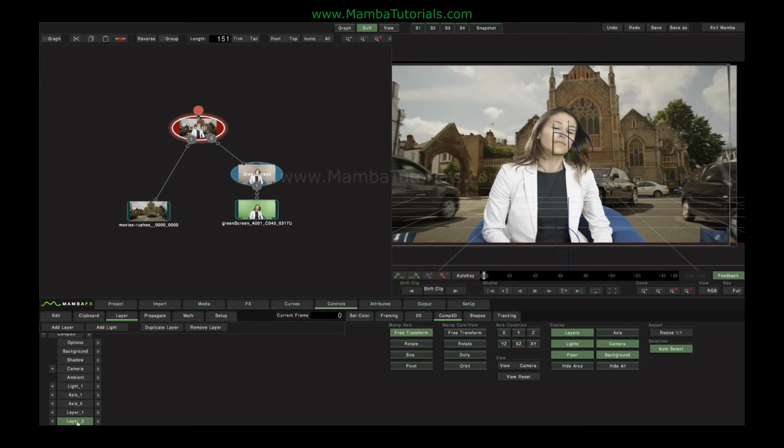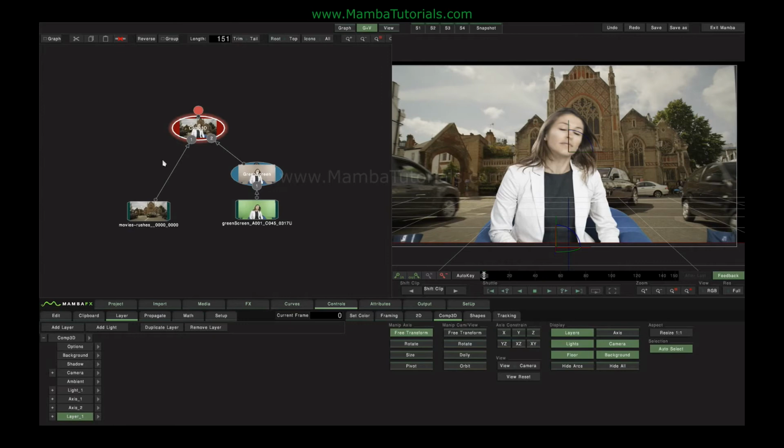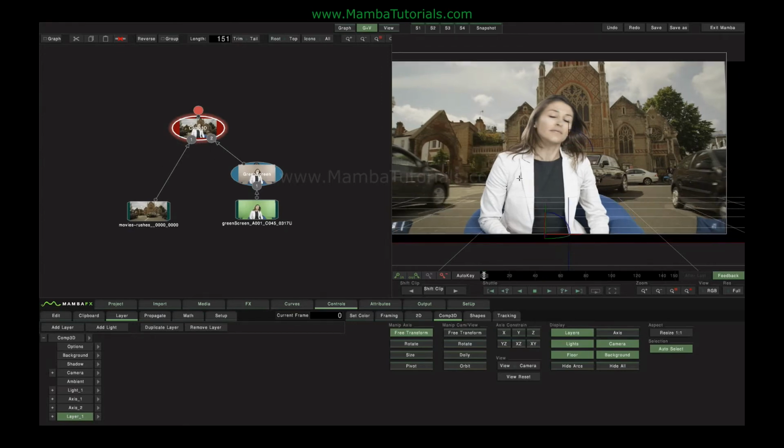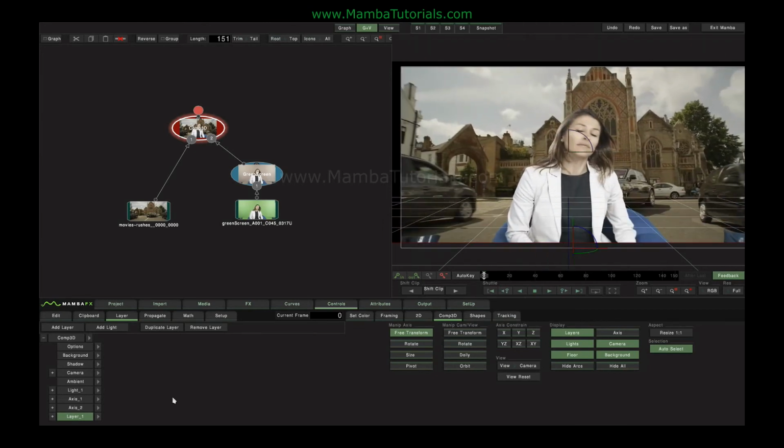You might have noticed that when I had one layer, bearing in mind that we set the background to be black, you might wonder why both images are moving if there's only one layer. This is part of an input rule thing with a Comp3D, which is normally you'd have a layer folder for each input. If you end up in a position where you have less parameter folders than you do physical inputs, then Mamba simply gangs together all the excess layers and puts them onto the one layer.